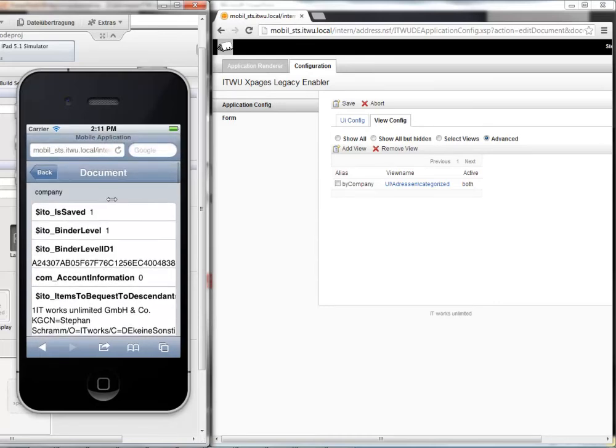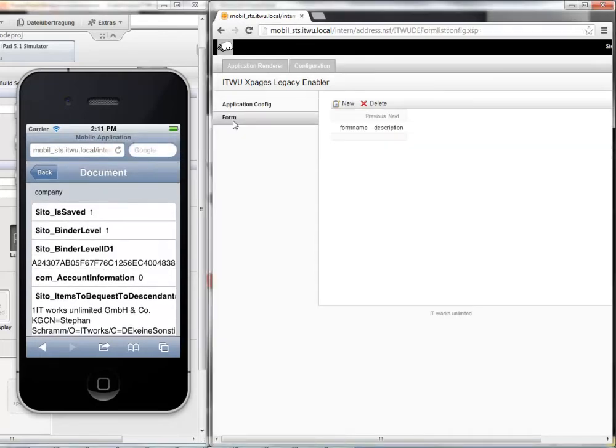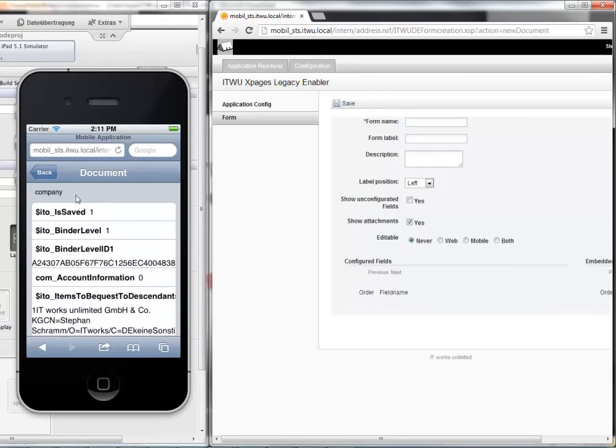So the next thing is to configure a form. So we go into this form. As you can see, the form is named company. So we configure the company and we gave it a form label company. I think we don't need a description, which would be displayed under company, because company is a really good description. Now we choose the label position. I like the label position above. You could try it, but definitely on a mobile device, the label position above looks really nicer.